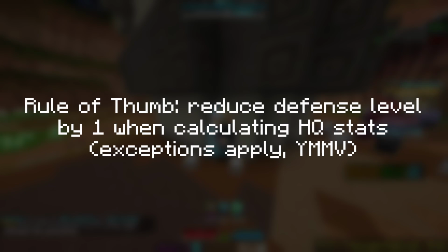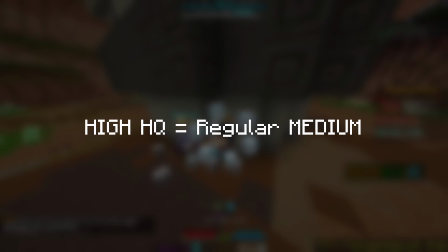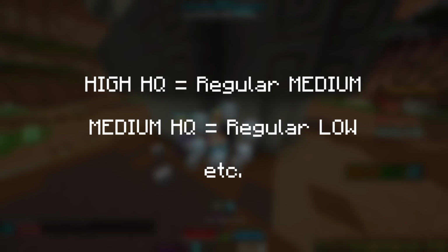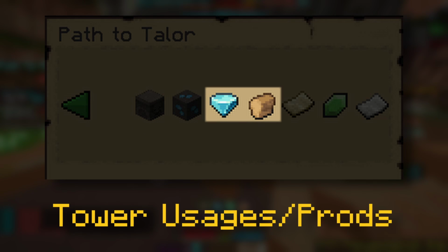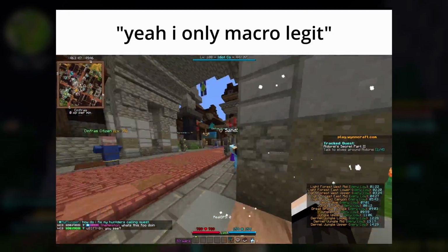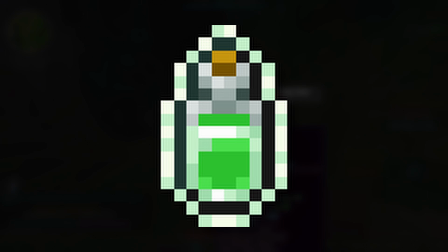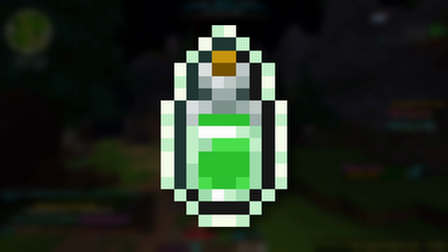Keep in mind, this value will often be overinflated for headquarters. For example, a high headquarters means it's more like a medium, while a medium HQ is basically a low. The fourth and fifth icons show you information about resource usage and production, and supposedly if you click both icons exactly 682 times, it will generate a free stack of LE, but I've never gotten this to work.